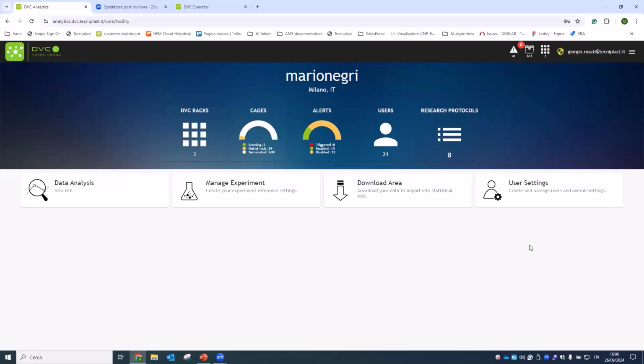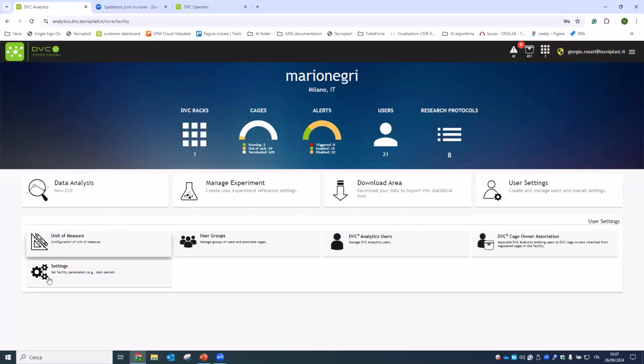There is no limitation in the DVC Analytics once you are allowed to use the platform to invite other people. How to do so? You have to click this button, User Settings, and you see you are opening a different section with more buttons. The one I'm referring to, to invite other users, is this one, DVC Analytics Users.